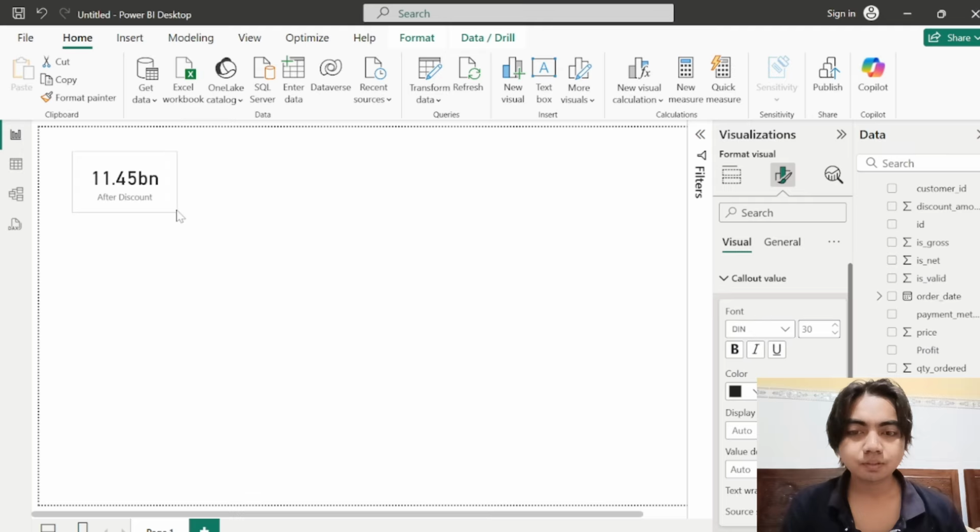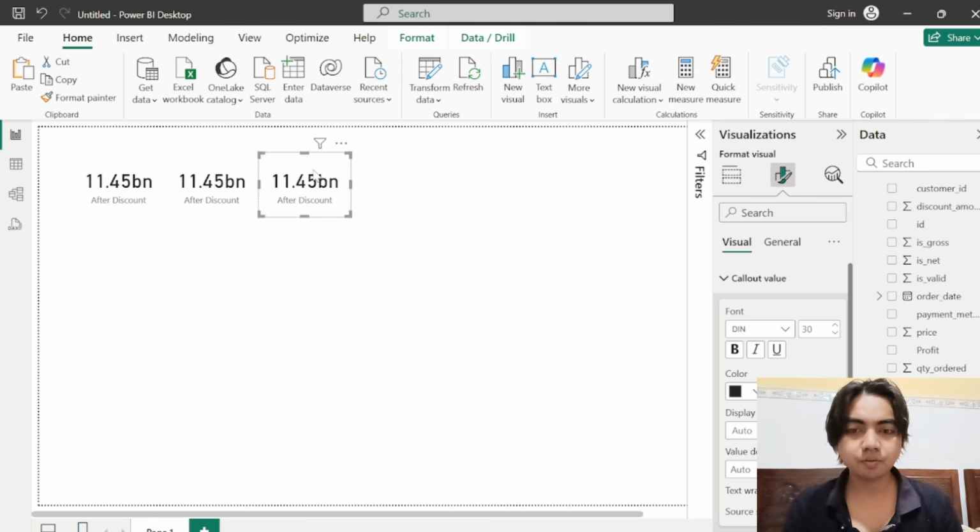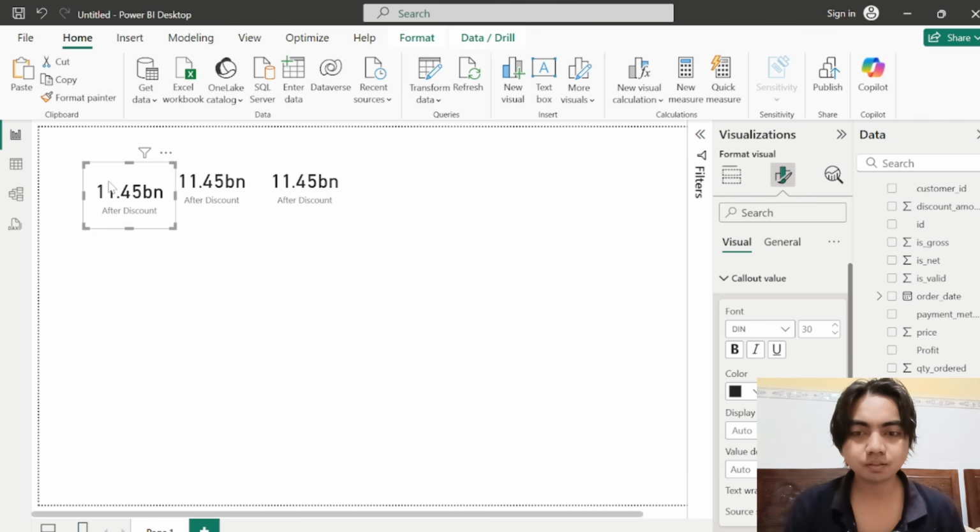Okay, so I have after discount, and now let's just copy this card, copy again, then copy again and again.